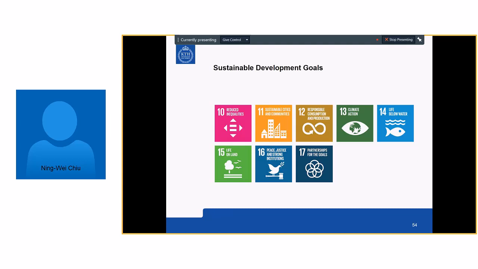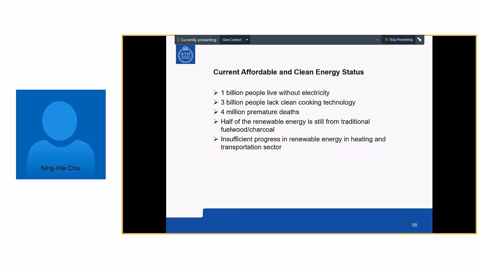And each goal has various numbers of targets. So you can check out those 100 and something targets to see more in detail. So current status, again, we have 1 billion people. So what's the world population currently? Anybody knows? 7 point? Yeah, roughly. And when will we stagnate? When is the stagnation point?